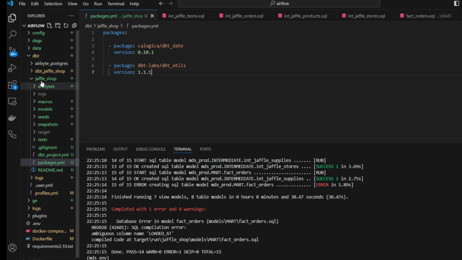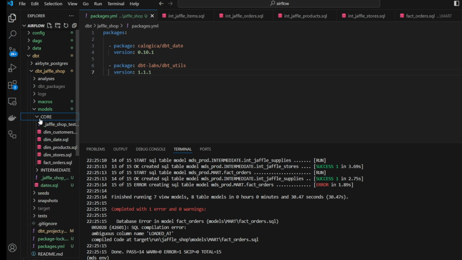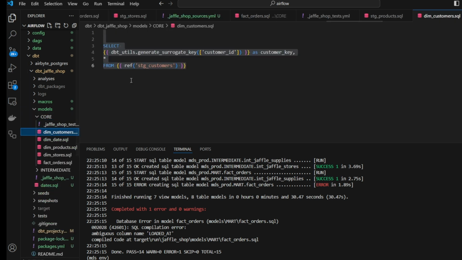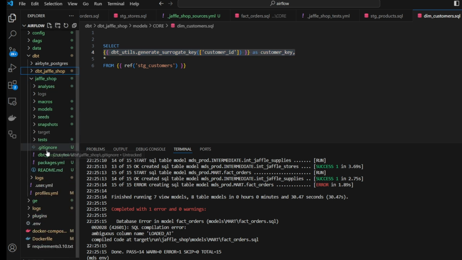After doing that, let me pick the sample code that I need from here. Let me go to core. What I need I can get from here. So this command is dbt utils generate surrogate key. I'm going to use that in our project.